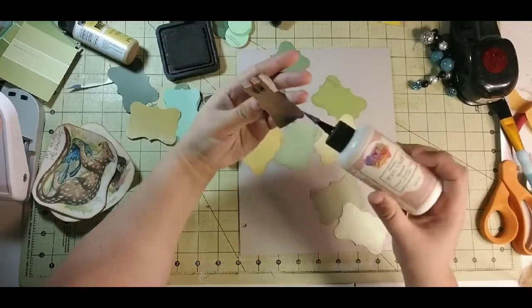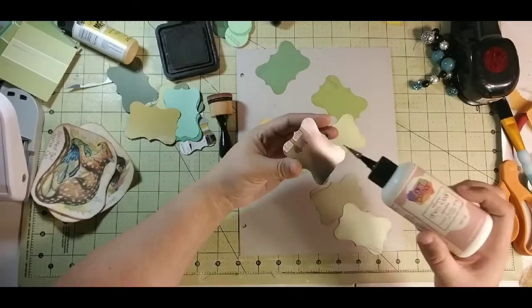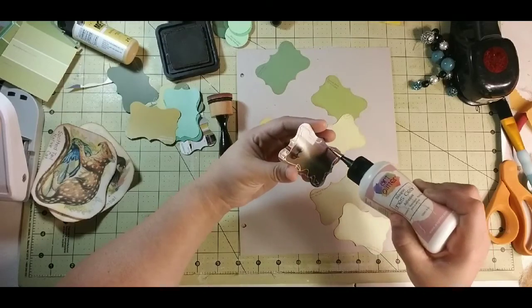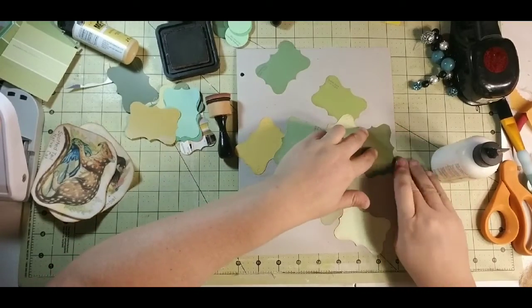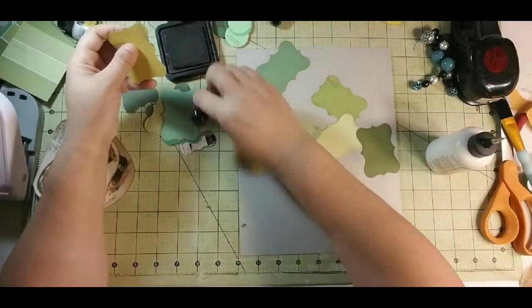I used a larger punch here. You could use a smaller punch. That way you can use whatever. There's a ton of things you could use. I'm not going to sit here and try to come up with every idea of what you could use because there's just so many.